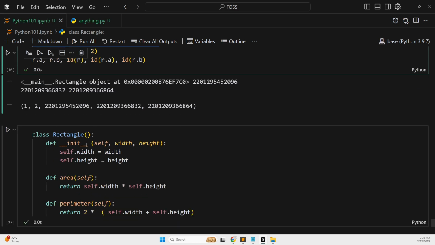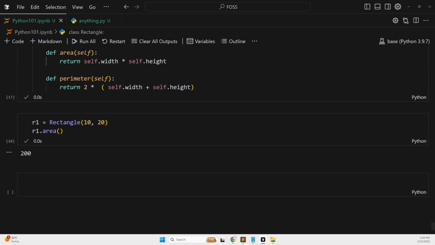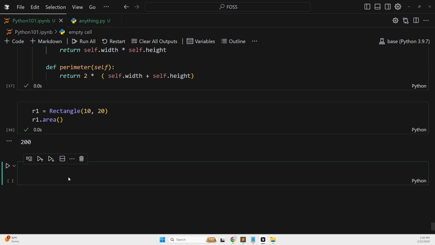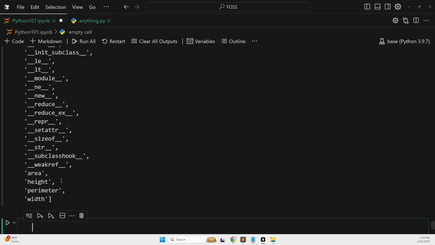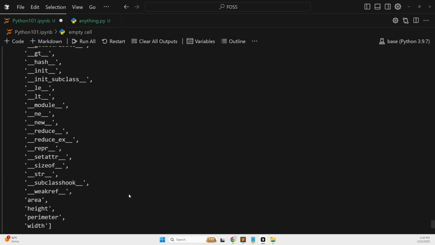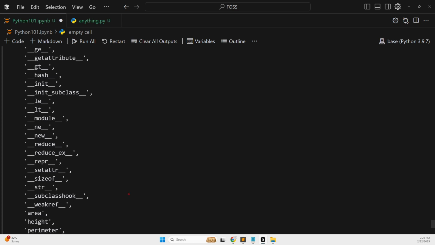Okay, now here we wrote just area and perimeter, but now let's call dir on R1 and see what all functions there are. Oh my god, so many functions. There are so many functions inside. Area, height, perimeter, and width are what we added, but then Python has all of these functions. This is greater than or equal to, the greater than, hash, init. We wrote about it. Then less than, equal to, less than, new, reduce. There are a lot of functions that Python writes for us, and these are all empty functions as of now, but we can extend them. We can override them and write more detail.